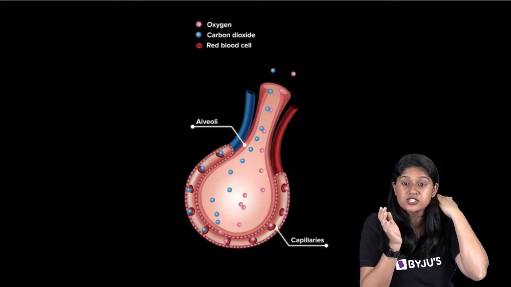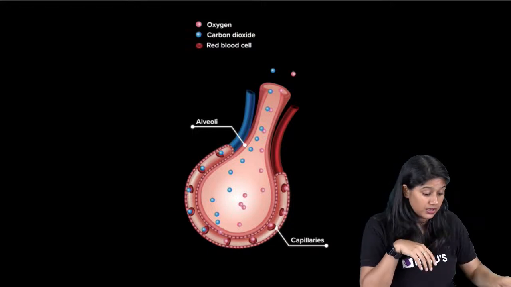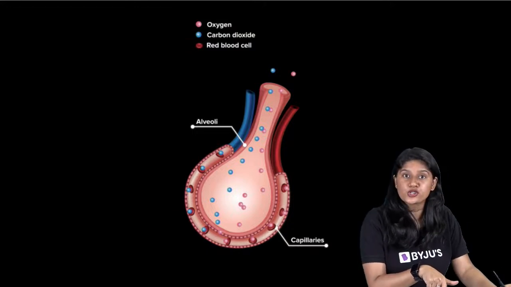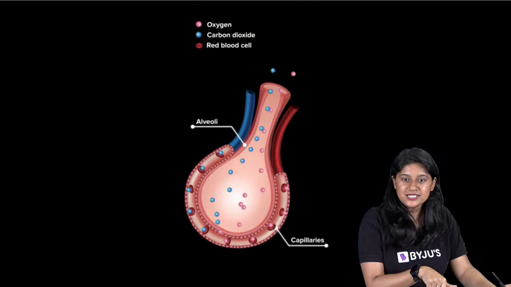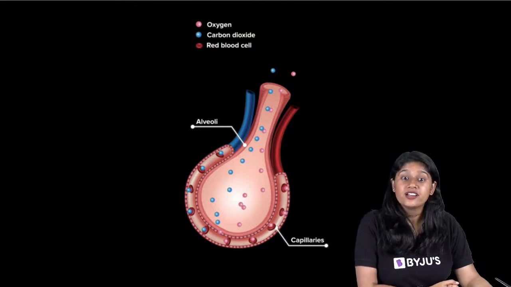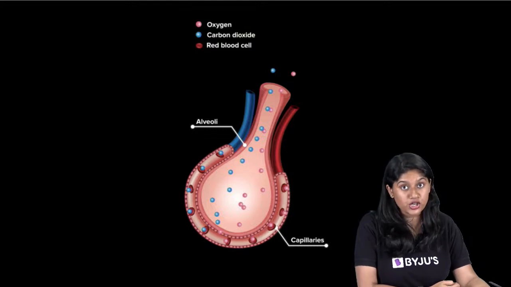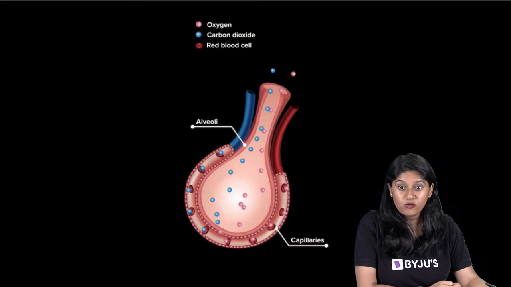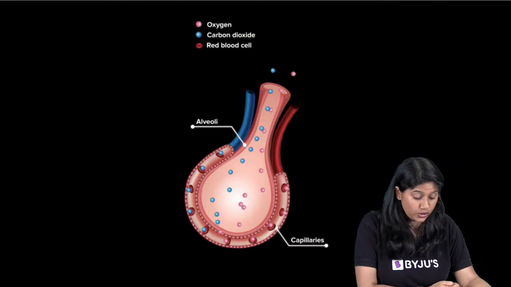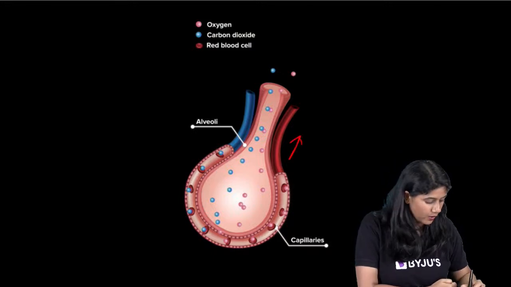Ma'am, how is the diffusion of CO2 happening? There is only exchange of CO2. But see, if you look over here, we can see oxygen also. Very good. Diffusion is a process where the molecules from the higher concentration will move to the lower concentration. Why does the capillary consist of CO2? Sorry, oxygen they are taking. Okay.